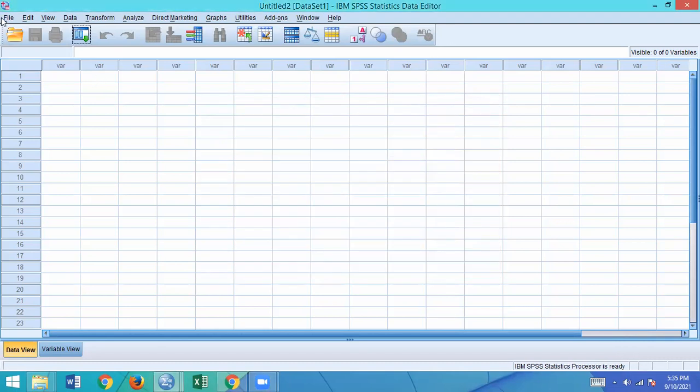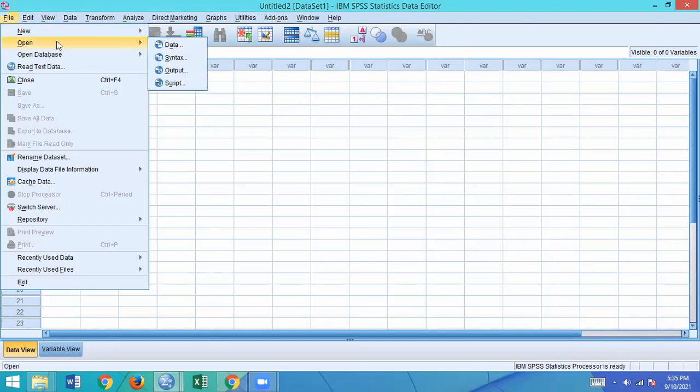I will repeat the steps again. File, open, data.